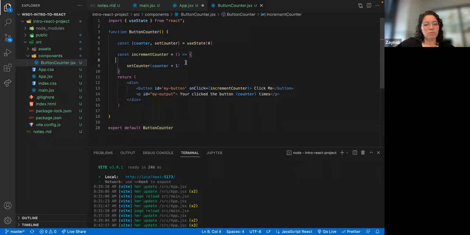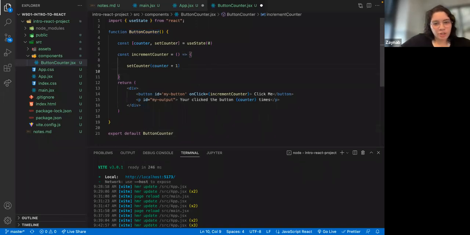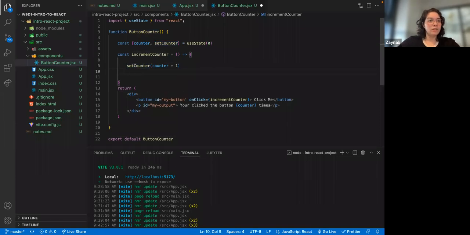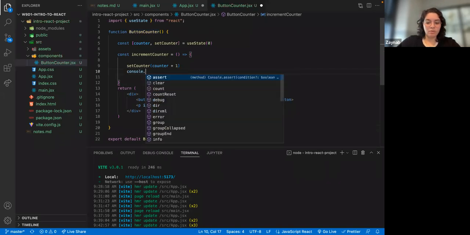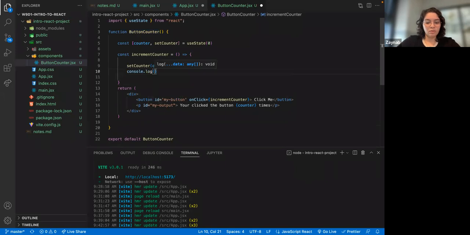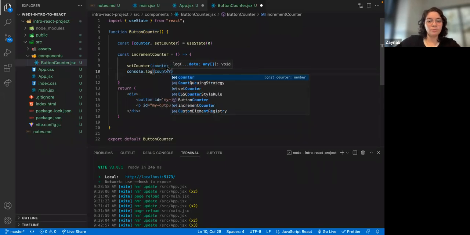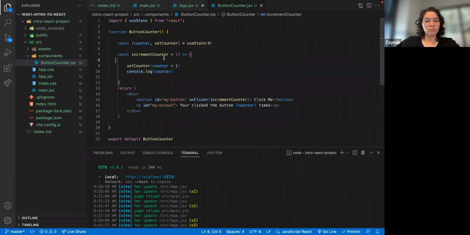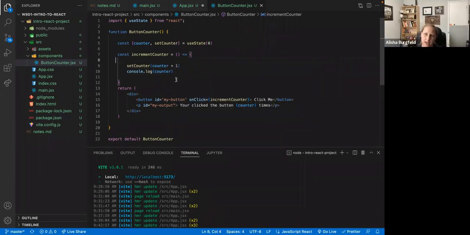So one more thing I wanted to mention about state. We saw that we need to use set counter. Let's see what happens if I do a console log right after it, then counter. You showed us that when you refresh the page, then it starts over.